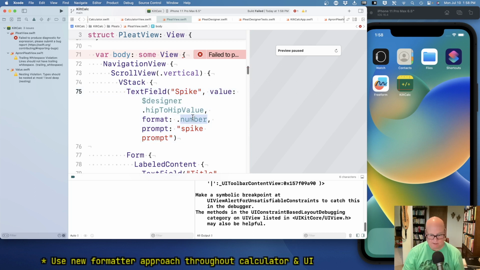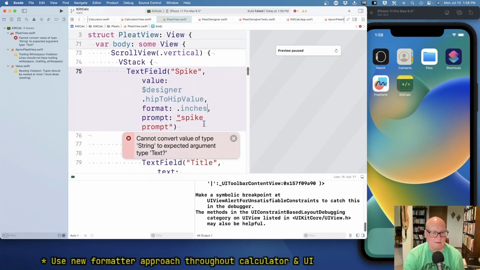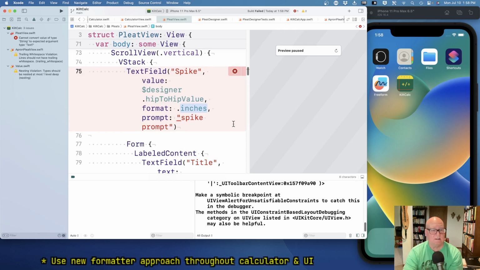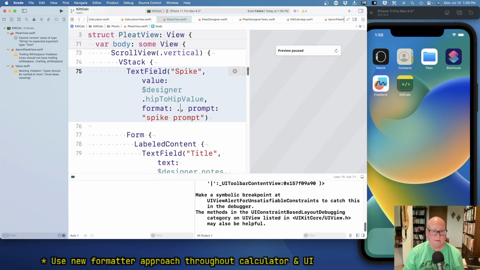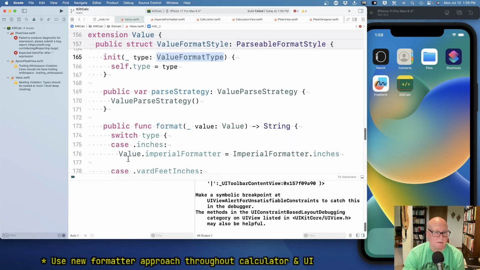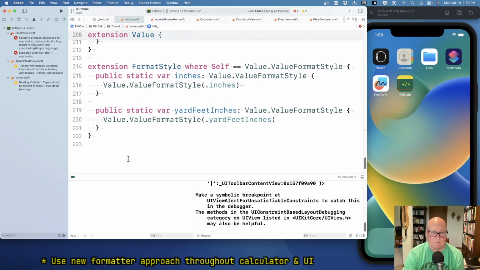Oh, I want inches. No, I want number. Cannot convert value of type string to expected argument type text. Format. I guess dot inches.